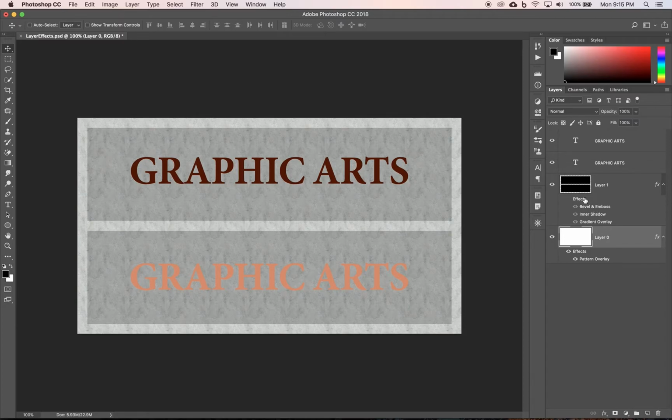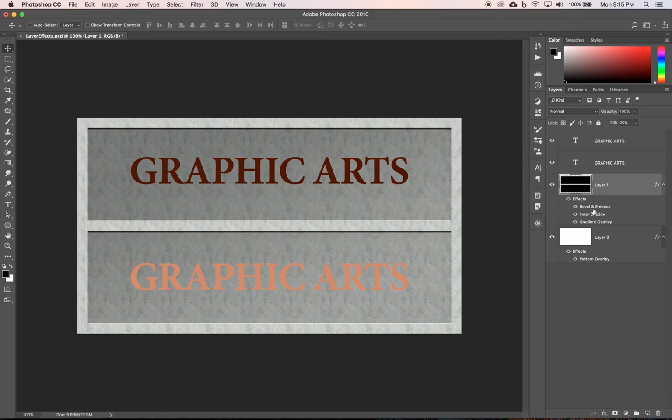Then I come up here, and in the starter file I have 3 effects. They're kind of complicated, so I didn't want to go through them in the video. It would take too long, but you can click on them and see what I did. You're going to see right here I have these rectangles, and I am going to turn the effects on.